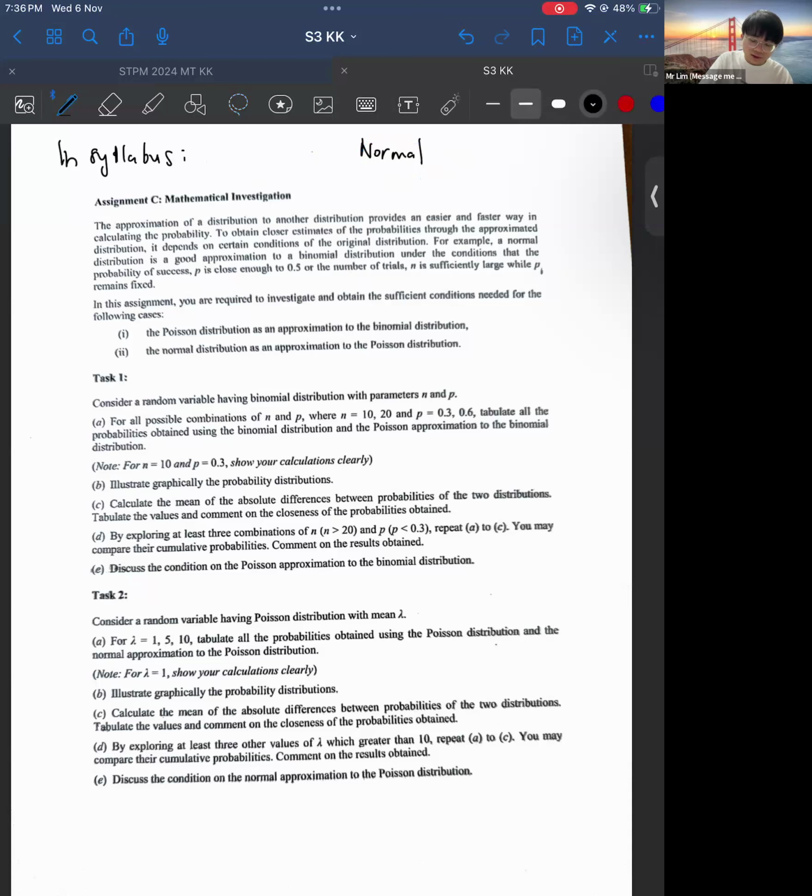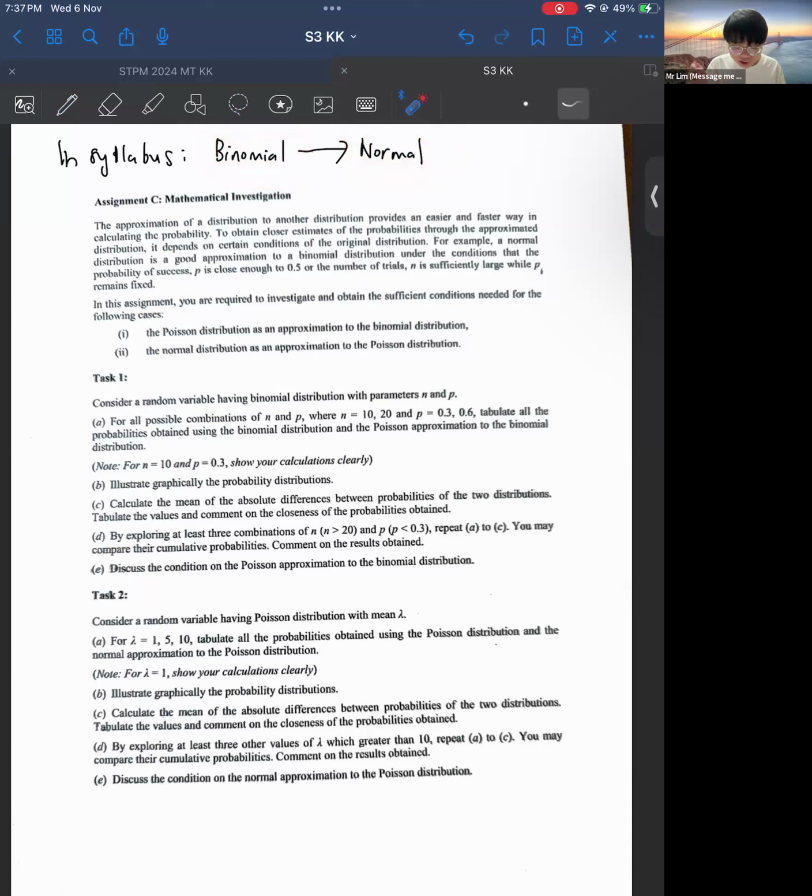So normally I will write like this: from binomial to normal. Binomial to normal means binomial is the actual one, and normal is used to approximate. This one is the approximation. So we use normal to approximate binomial.